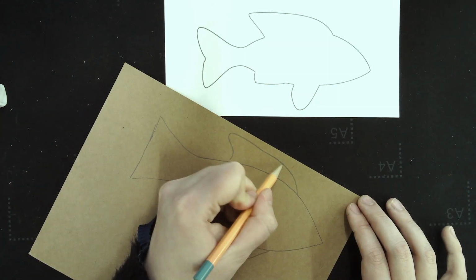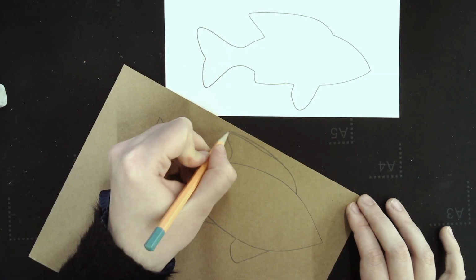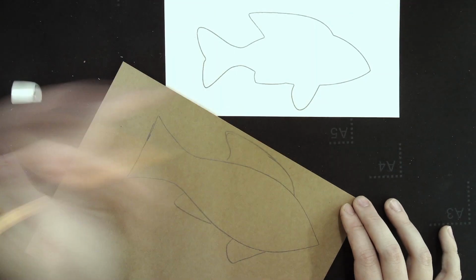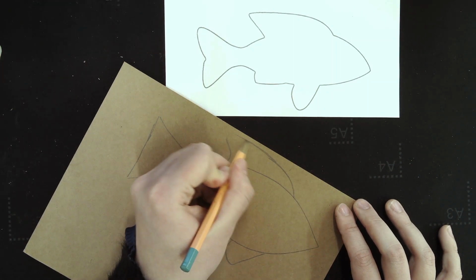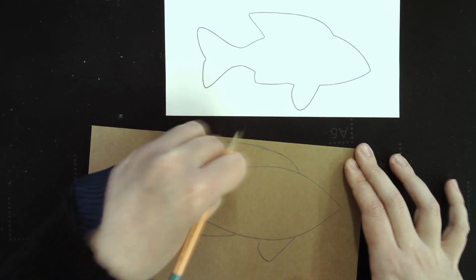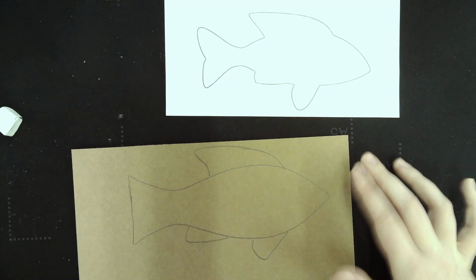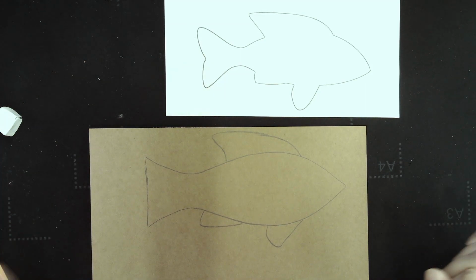Okay, and there's my fins. This one at the top I feel like it's gone a bit wonky, so I'm just going to correct that. Remember, we've drawn it in pencil, so we can just use the rubber and rub out our mistakes. Okay? No bother. Maybe straighten this line up a little bit. And there you have the outline of your fish.